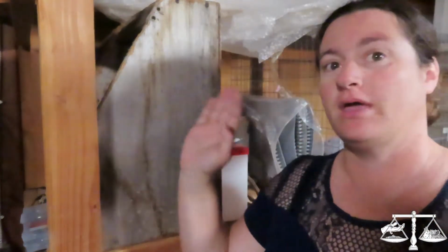I'm Katrina, and this is Sew and Tare, and today we are putting nest boxes in with the rabbits. Alright, I'm in the garage, and this is where I keep the nest boxes when they're not in with bunnies.